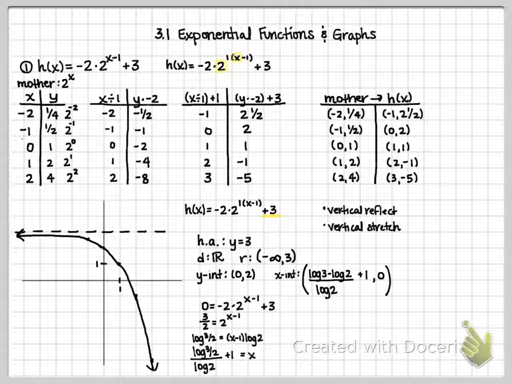Then it looks like with the x's I needed to add 1. Well, when I take my x's and I add 1 to them, that means I'm actually shifting them to the right 1 unit. And then that plus 3 at the end means that my y's are actually going up by 3 units. So we've got their explanation of our transformation, we've got our sketch, we've got our points, and we've got some other pertinent information.